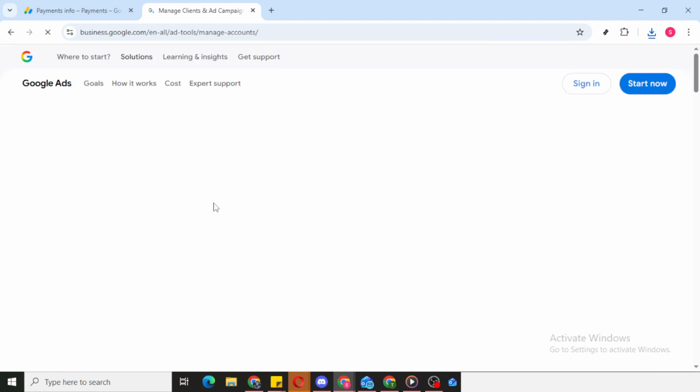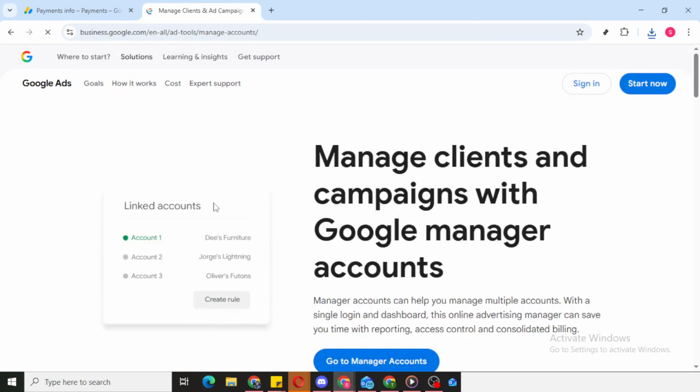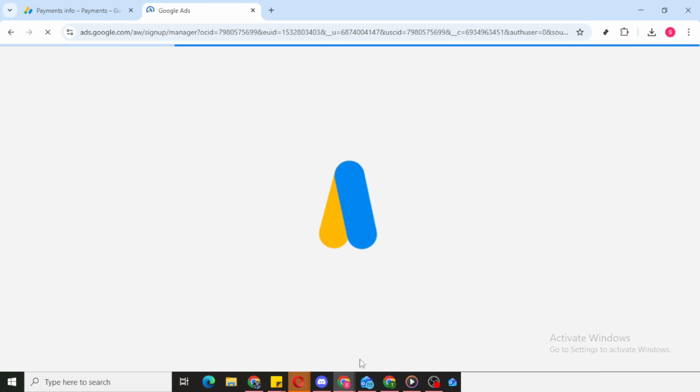First, enter your account display name. Think of this as the label people will recognize when they work with you. Choose something clear and professional, like your business name or an umbrella name for the accounts you'll manage. You can adjust it later, but it's best to start with a name that makes sense to colleagues or clients.